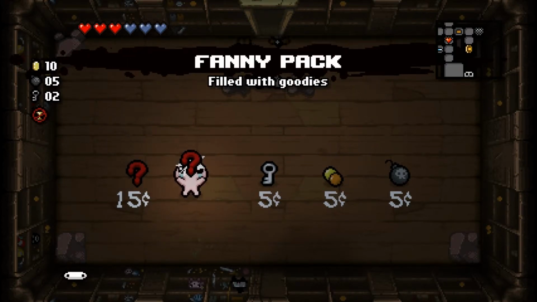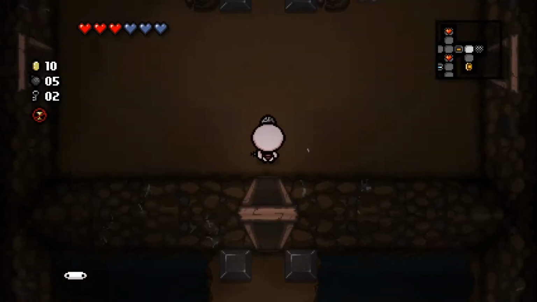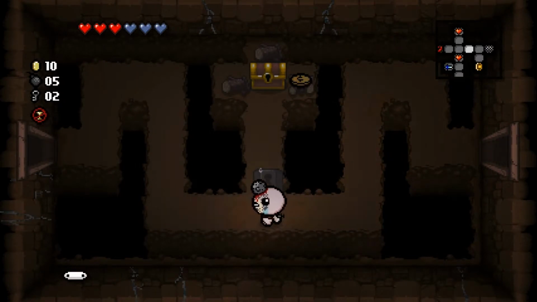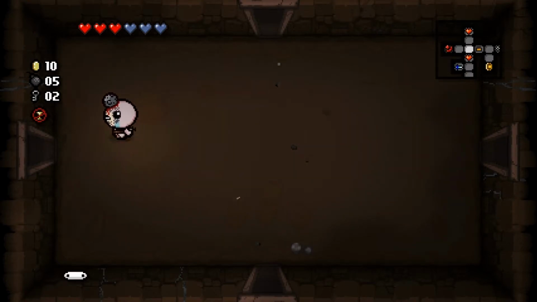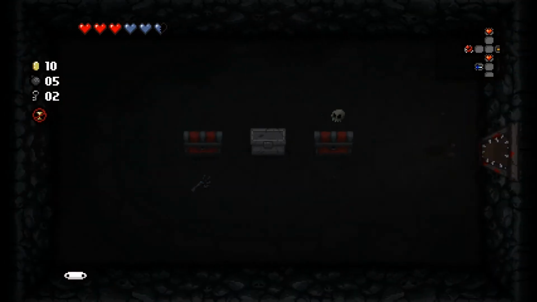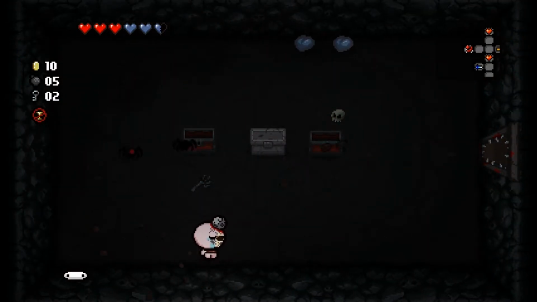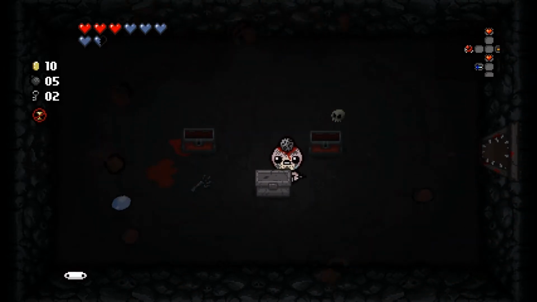Okay, let's try it. Fanny pack filled with goodies. Well, if we take damage now, at least we'll drop something, I suppose. I think I might actually go for the challenge room, actually. See if I can buy that 15 coin thing as well, maybe. 2 soul hearts, that's good. 2 spiders, that's less good, but fine. We at least got 2 soul hearts, so I'm happy about that.